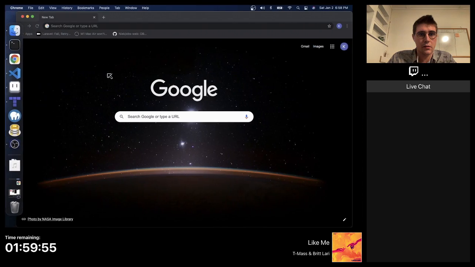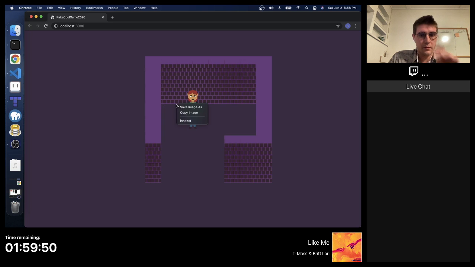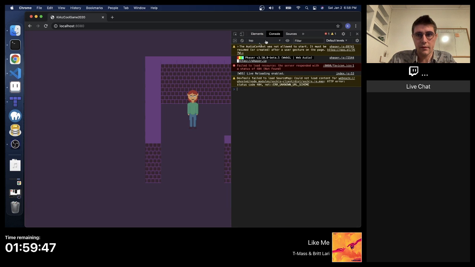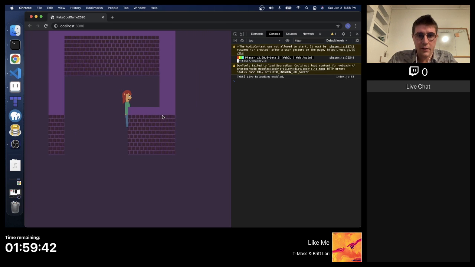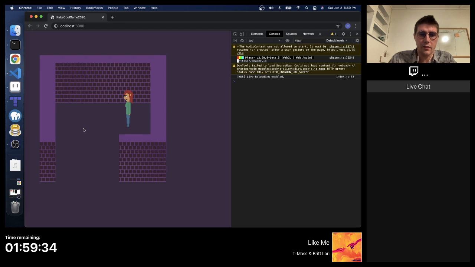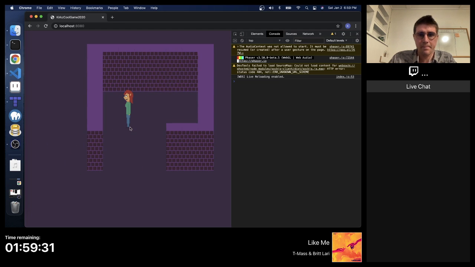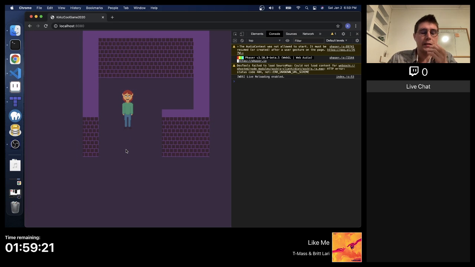So, let's take a look at where we left off. Indeed, we have a game. And you can move. The collision detection's a little bit wonky at the moment. If you get close to a wall and you click beside you, it doesn't allow you to move unless you click down from yourself a little bit. So that's something we'll probably look at fixing today, as well as finishing up the dialogue or the cell phone menu.